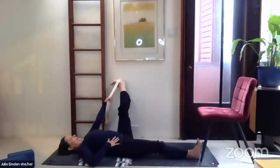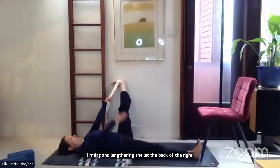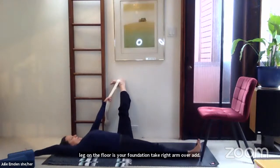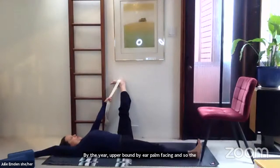Firming and lengthening the back of the right leg on the floor as your foundation. Take the right arm overhead by the ear, upper arm by ear, palm facing in. So the whole right side of the body is one long line, a foundation for the posture.